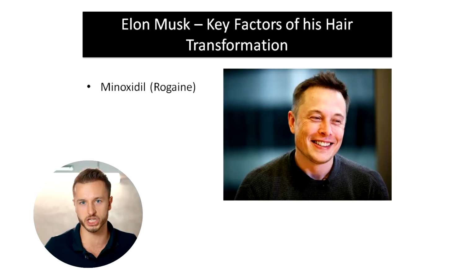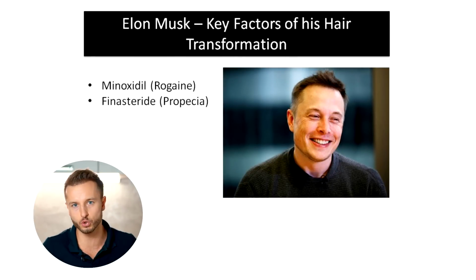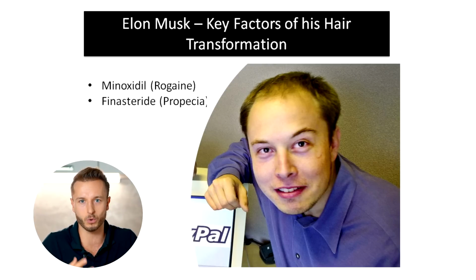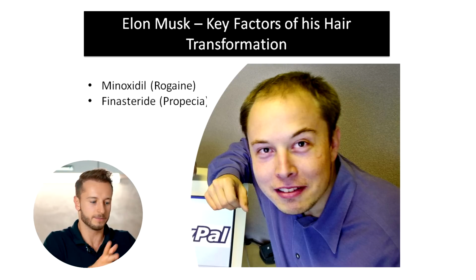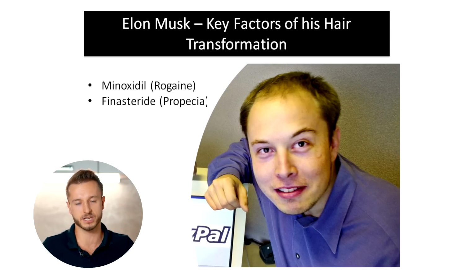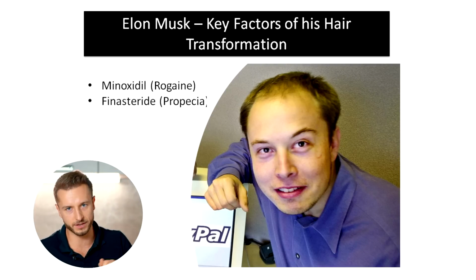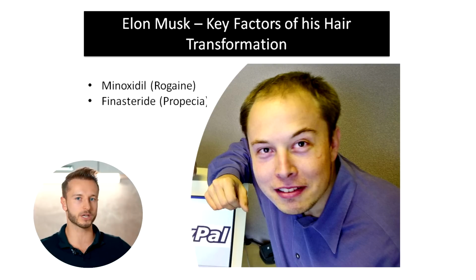Alright guys, now let me share with you a brief summary of things that I think Elon Musk made use of in terms of getting his hair back. Now, I think there was minoxidil and Propecia or finasteride. These were the two main treatments that I think he started with back in the late 1990s, where we can already see him being around Norwood 4, almost Norwood 5 on some photos with some diffusion on the mid-scalp. So I think he already was advised by his doctor to start with the over-the-counter medication minoxidil and prescription medication finasteride. And I think that he has already started with one or the other of these medications prior to his first hair transplant.